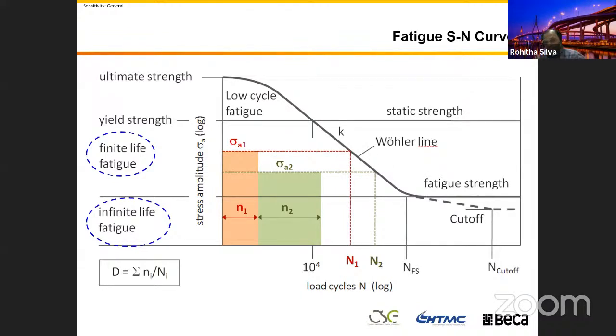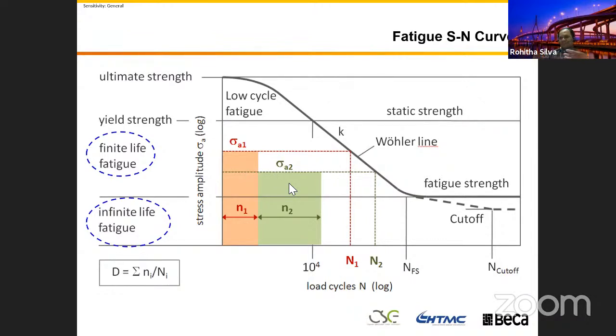So when you design your structures, you need to make sure your fatigue stresses are always on the left-hand side of the curve, not on the right-hand side, or below the curve, not above the curve. You need to make sure. I think you can see in this diagram, I have a lot of sigma 1 and N1, sigma 2 and N2, right? Those numbers. Why do I have those numbers there?